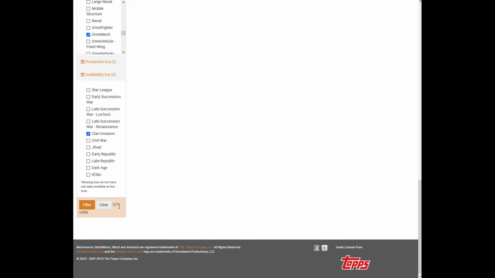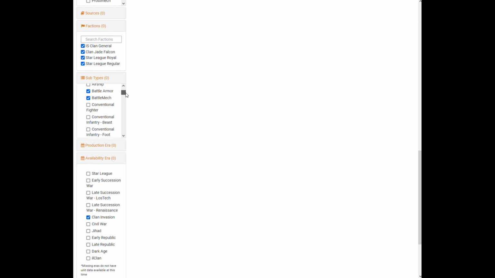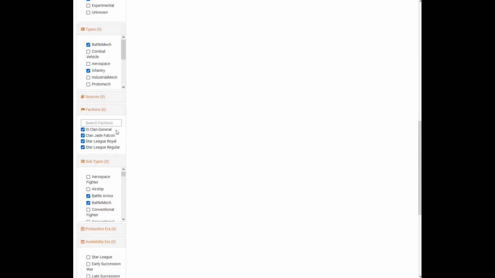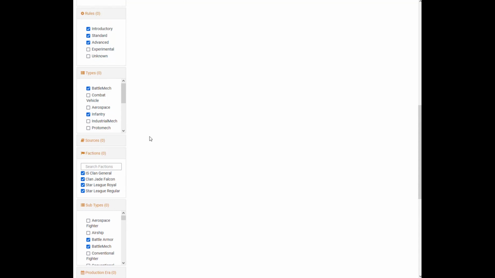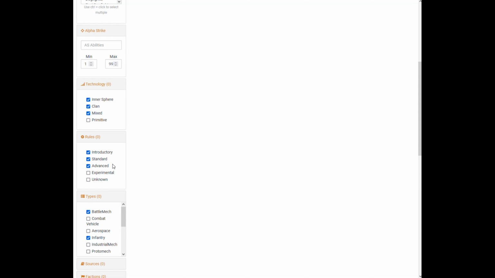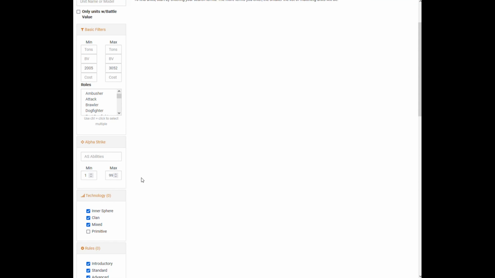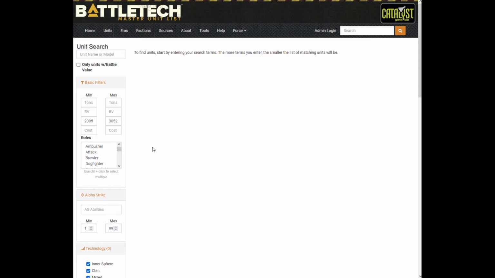So we have 277 units that are available in the clan invasion that are omni mechs, battle mechs, and battle armor that belong to these 4 faction types that fall under the categories of infantry or battle mech, have the rules of advanced, standard, and introductory, use technology of mixed, clan, and inner sphere, have alpha strike point values falling between 1 and 99, and have an intro date of 2005 to 3052.